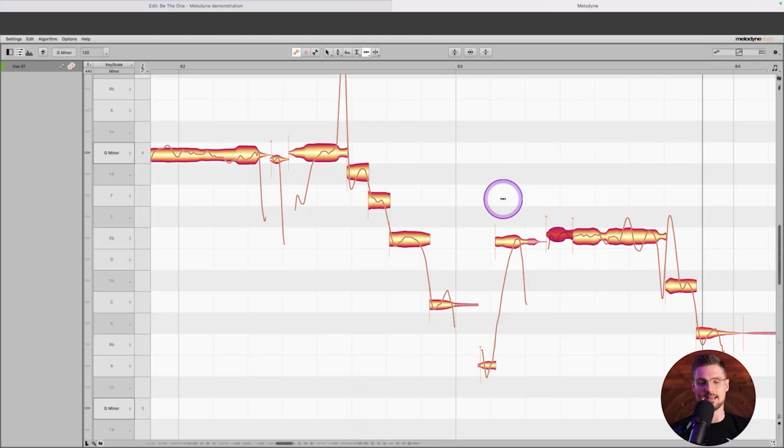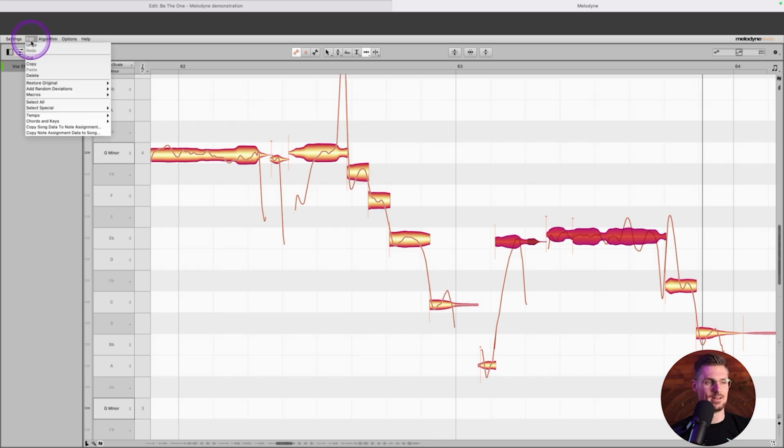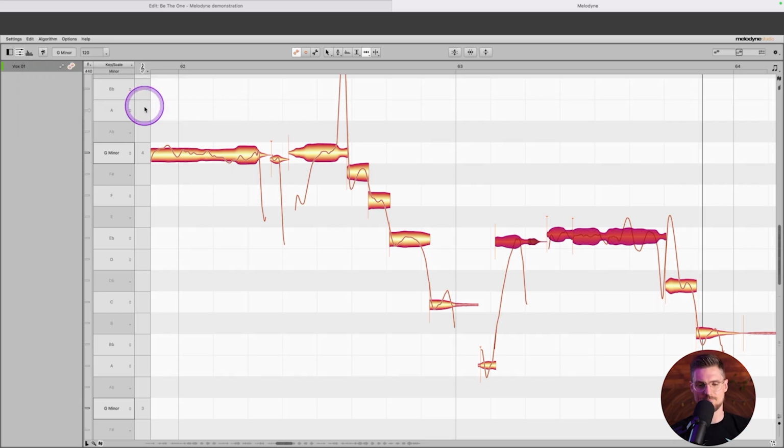Now, if you think you've messed anything up too much, you can always highlight everything you've done, then go up to Edit in the menu, then Restore Original, and you can either restore just the pitch, just the performance, just the amplitude, just the time, or you can do everything if you want to. So for this one, let's just go Undo All Changes. And you can see there wasn't much to change there. It just snapped back slightly on the timing.